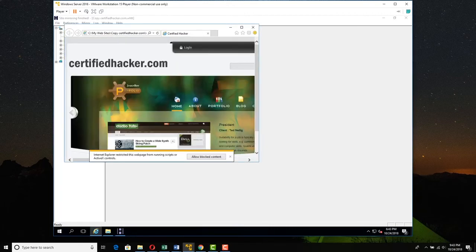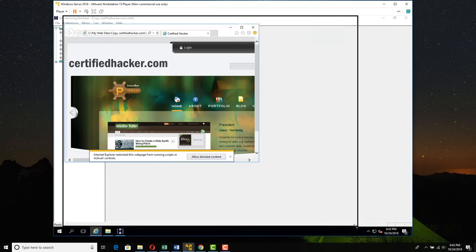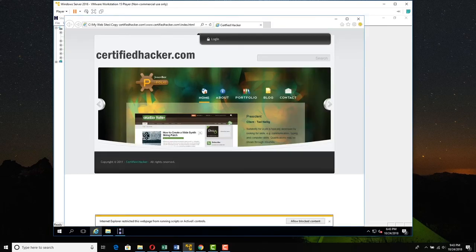What we're looking at here is an offline copy. This is your offline copy that you made. You can see up here it's in the C drive, My Websites copy. It is not the actual online website. So now we can slowly take our time with this, and we can just look at different things. It's asking for a login. We don't have one. We don't really care because we were just demonstrating something here.